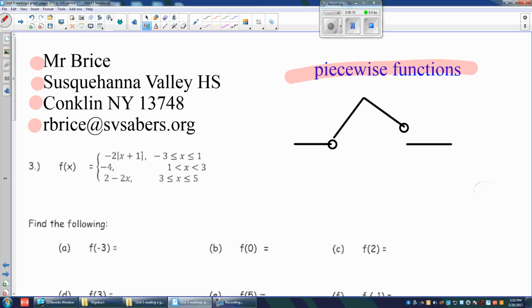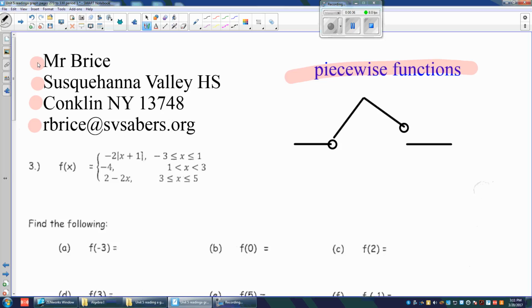We're going to be talking about piecewise functions today. So this is a graph of a piecewise function. For every x, there's only one y. That's true because of these open circles. There's nothing that is right above each other. So good, that's a piecewise function. For every x, there's only one y. It's a function, I should say. It's a piecewise function because it changes direction.